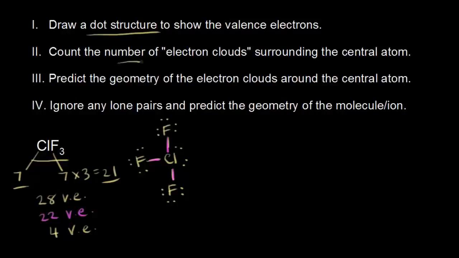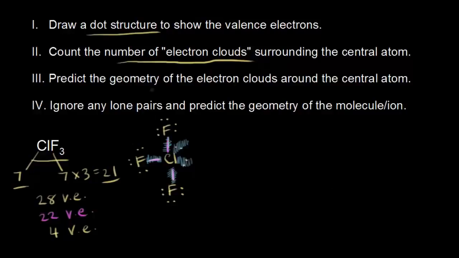and so we can move on now to the second step, which is where we count the number of electron clouds that surround our central atom. So remember, electron clouds are regions of electron density, which means that bonding and non-bonding electrons would fit into that category. So here we have a bonding pair of electrons, right, occupying an electron cloud. Here's another bonding pair of electrons in an electron cloud. Here's another one. And then we have our lone pairs of electrons. Our non-bonding electrons are still regions of electron density, and so there's an electron cloud, and then our last lone pair there. So a total of 5 electron clouds surrounding our central atom.